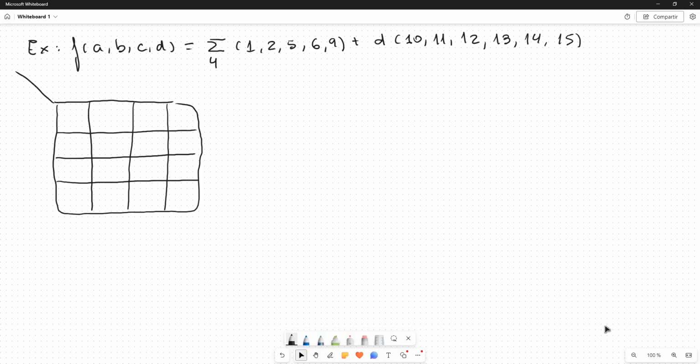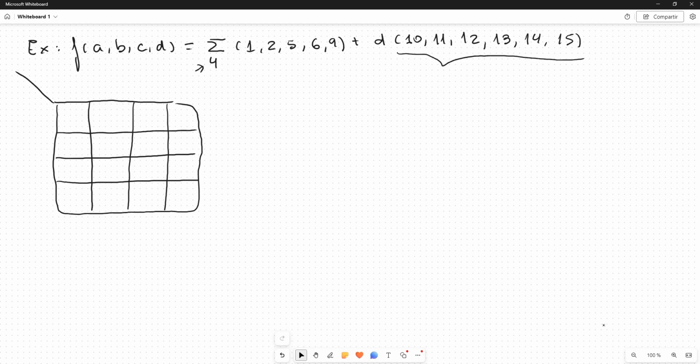So we have this exercise in which we have this function that is provided in its canonical disjunctive form. Remember, a 4-variable function that is expressed as the sum of its minterms. But you can see that now we have these don't care conditions. It means that for these minterms, for this combination of the input, the output is not specified. So we don't know what the output is, and we don't care. We don't care about the output for this combination of the input.